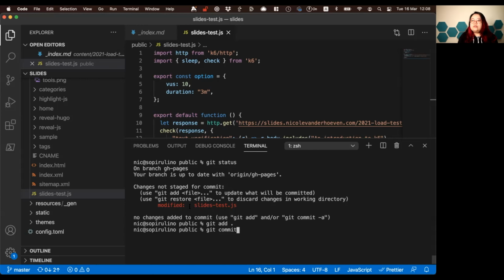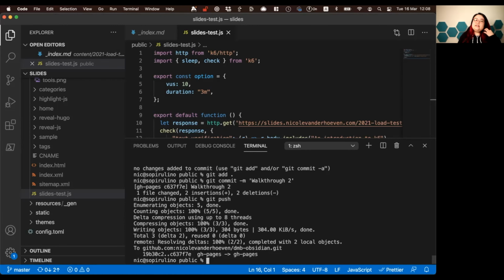Oh, yeah, so that was the JavaScript file, the test that we actually added. So I'm going to just do a commit. So I'm going to say walkthrough 2. And I'm going to push that. Now, this isn't something that's part of K6. I'm just deploying a very simple application to show you what that looks like.